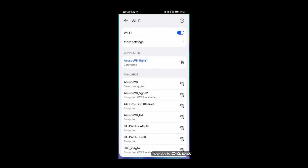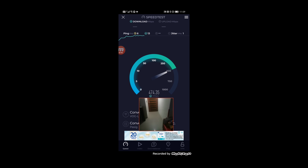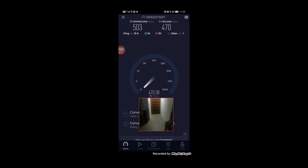Okay guys, and right now the door is currently closed and we're going to do a speed test on this location, still connected on that 5 GHz Wi-Fi network. Okay, test again. Okay guys, currently we are getting 503 Mbps for download while 470 Mbps for upload, and that is in the bedroom with the door closed.